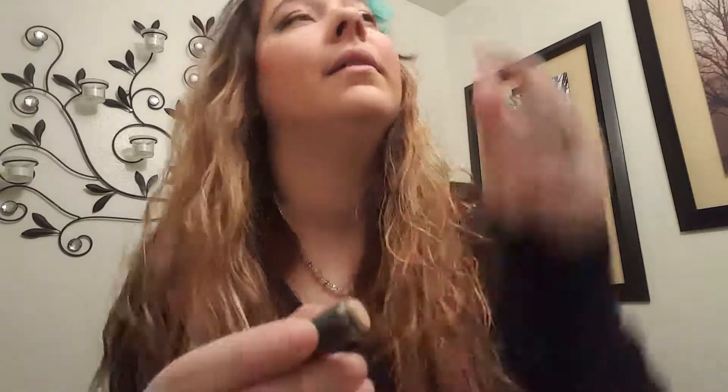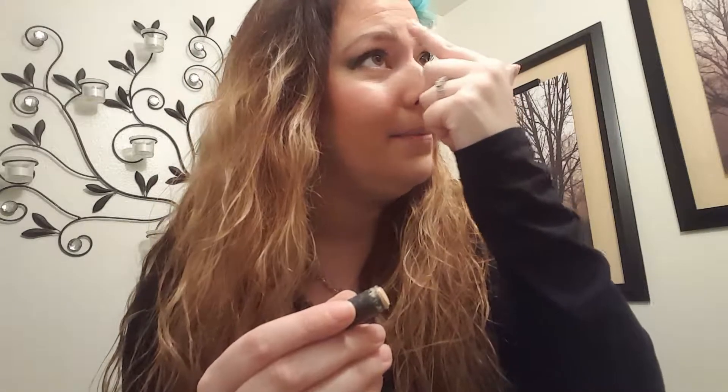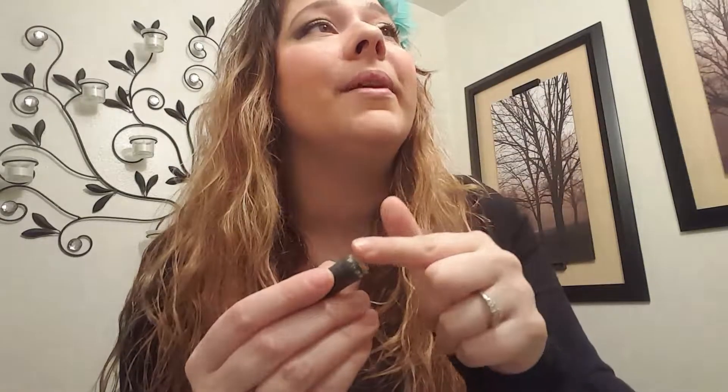Back to the concealer — I just put it around the eyebrows, it just makes them stand out more. It's like a little secret for those of you who do videos or YouTube videos, just to brighten them up and clean them up. Just go right around your eyebrows with your concealer.